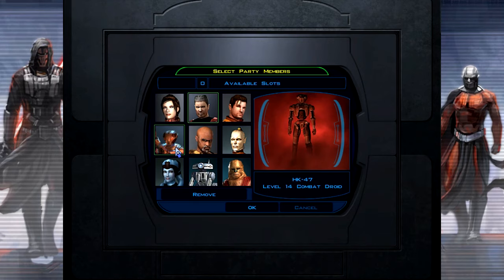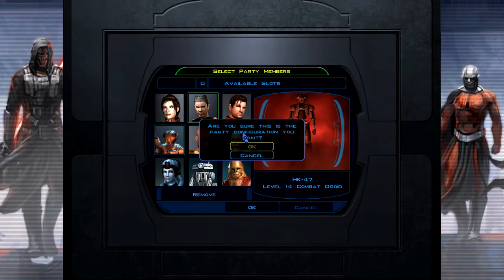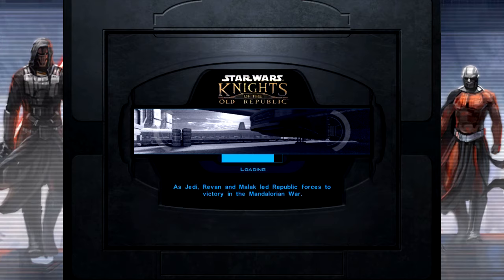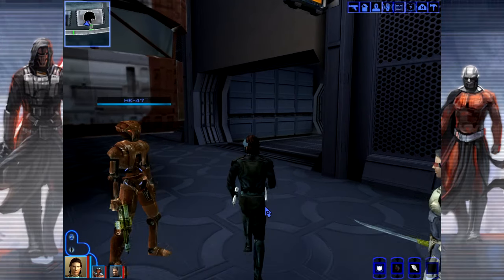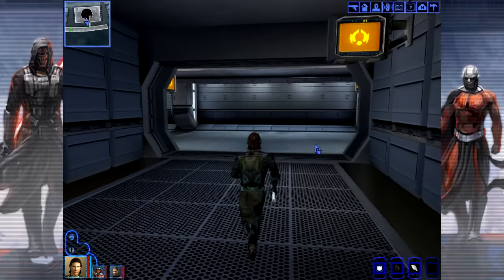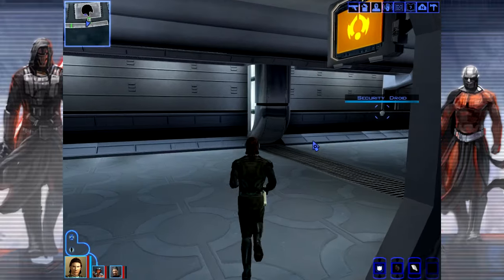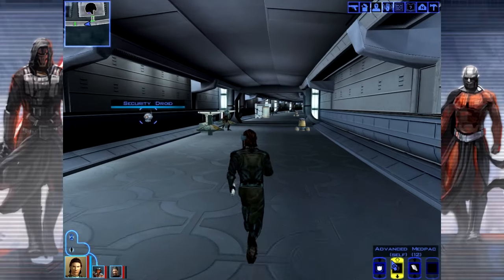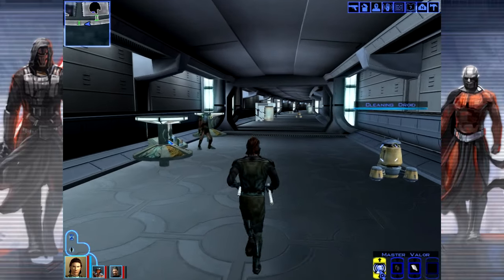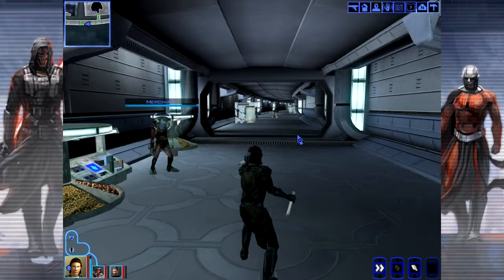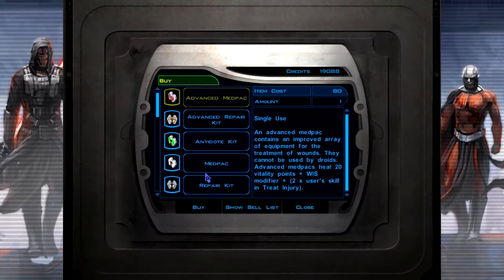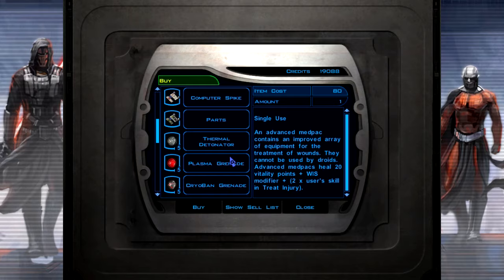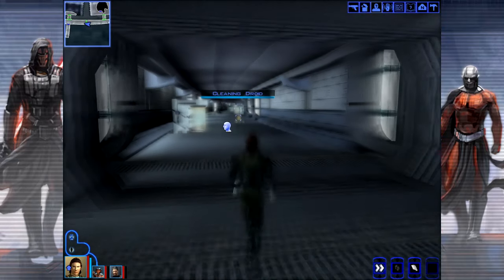Wait, what am I doing? Oh wait, I do need my companions for this? Because I get ambushed by a fucking Gamorrean prick. You don't have anything worth buying, so fuck off.